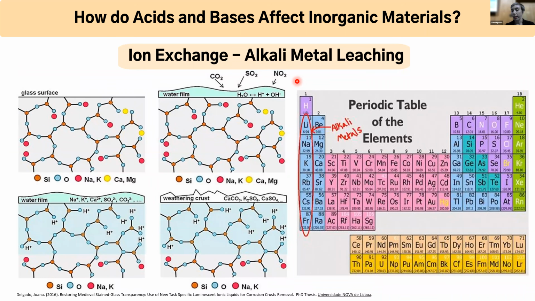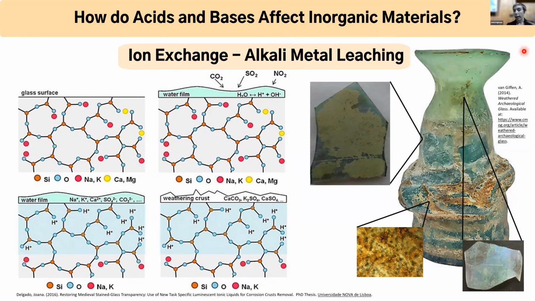There's another type of material that affects glass in particular called ion exchange. This is an acid attack of glass and other glassy materials like glaze on ceramics. What it is, is an exchange of alkali metals for hydrogen atoms. And when I say alkali metals, I mean in the periodic table sense, so things that fall in this row over here. What happens is that you have hydrogen, so an acid in contact with the material, that literally changes places with other types of minerals that are in the silicate structure. So these alkali metals that are part of the structure suddenly are gone.